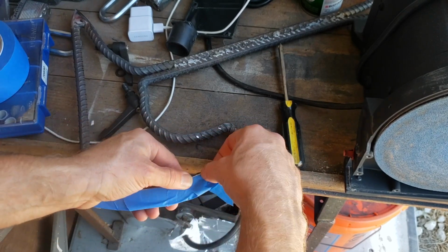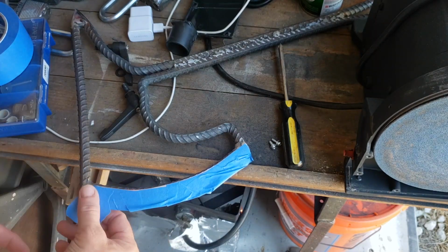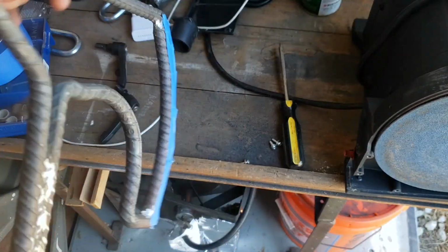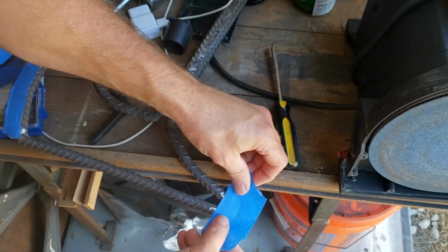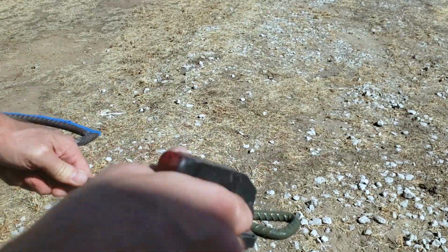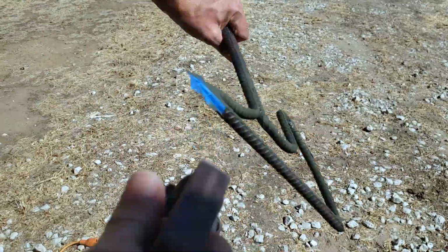I'm just taping off the blade here. I'm not sure why I did that, because I was going to go back over it, starting from like 125 grit all the way up to 4,000 to make it a mirror-like finish. So it would have ground all the paint off. Yeah, I didn't do that on any of the rest of them.